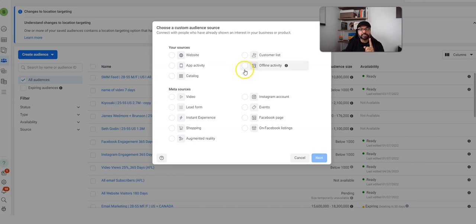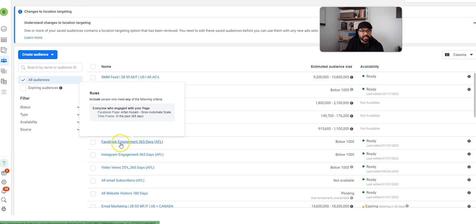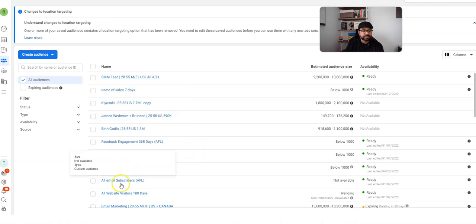So this is the first audience that we talk about. This is one of the targeting strategies we use: to create these audiences to have for retargeting. Because when you do this, again, you're retargeting your hot audience. It looks something like this, where you have your Facebook engagement, Instagram engagement, email list, website visitors, and you can narrow that down as you go along.